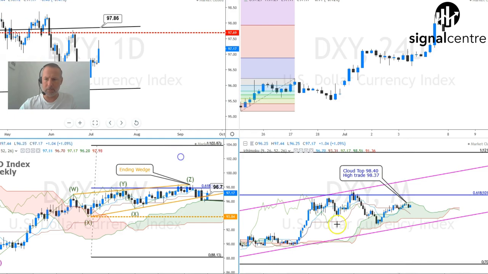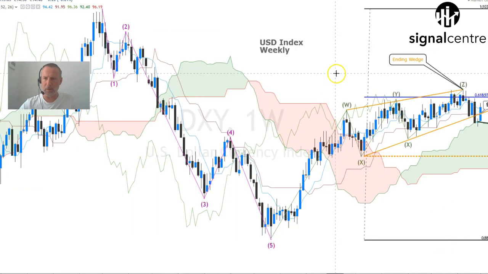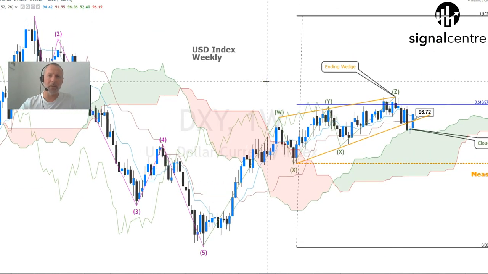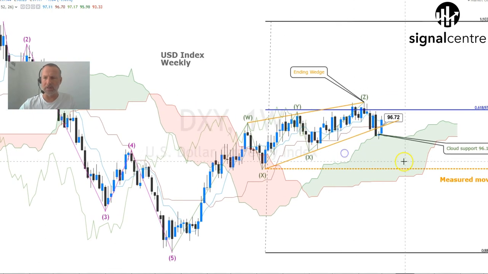Now, we've been talking about this time frame and this chart formation for quite some time. Last week we explained that it was quite important where we got the weekly close. So we had this wedge formation breakout to the downside. We had a doji style candle which highlights indecision, and then we pushed to the upside.